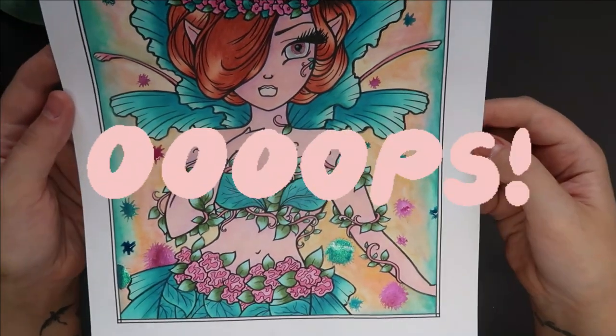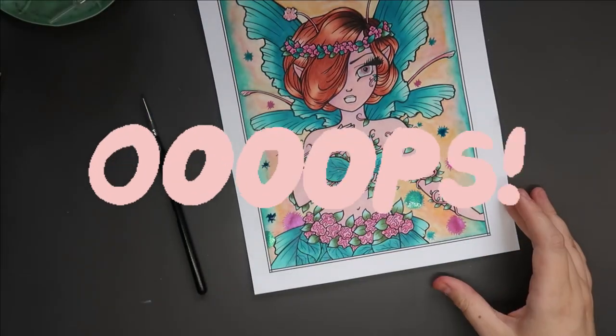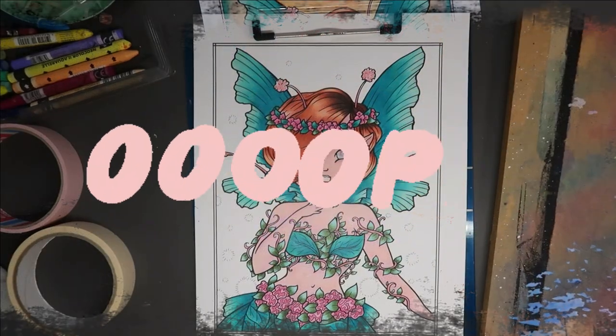Strain, as they call it, stain, strain. That's what they remind me of. I don't like it. Apart from that, everything else I do like on the page.